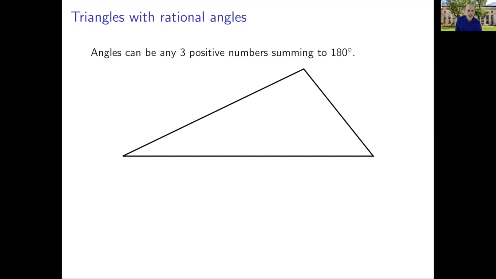If you take any 3 numbers that add up to 180 degrees, you can build a triangle that has those angles. For example, you've probably seen this kind of problem in high school, maybe not with these weird numbers. Here's a rational number, a fraction, 180 divided by 7. If I tell you this angle is this and this angle is this, I think you know how to figure out this angle. You just have to figure out what makes them add up to 180. So it turns out to be this, because this is 1/7 of 180 and this is 2/7, so this has to be 4/7 of 180 in order for them to add up to a whole 180.